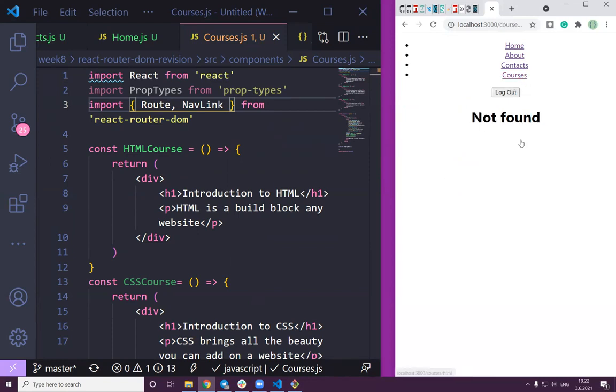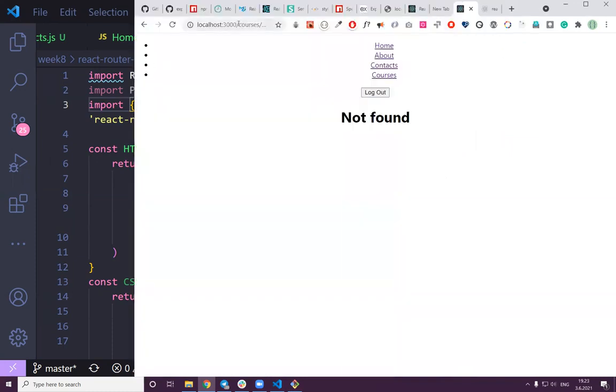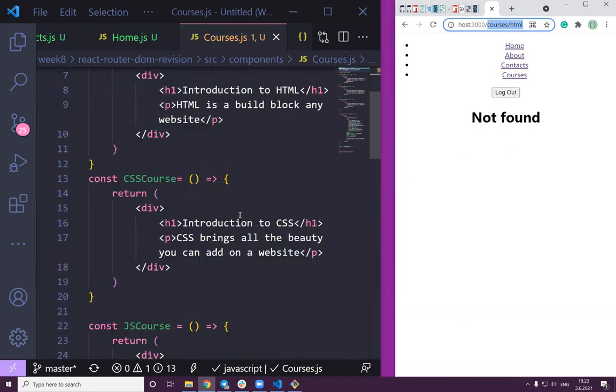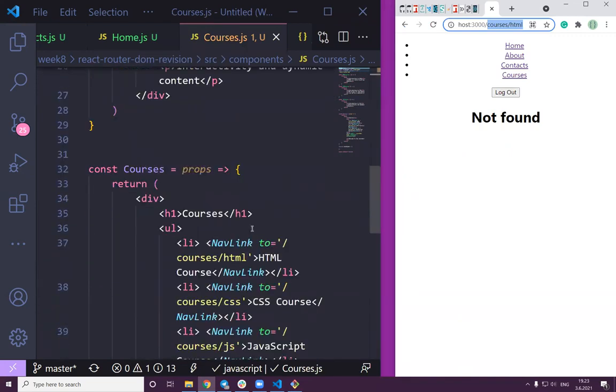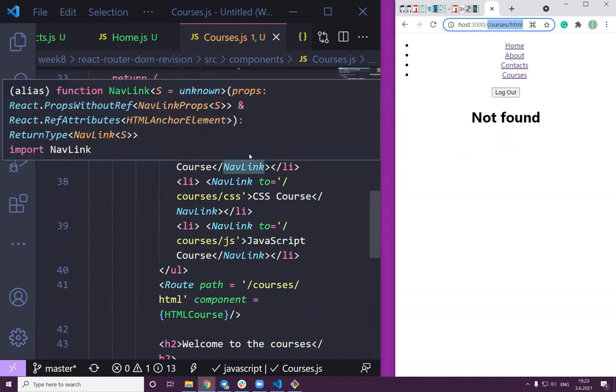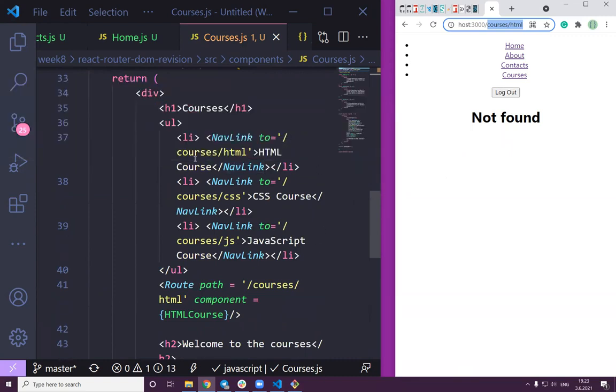Yeah. Okay, go. First I have 2. Now if I go here, not found. Why? Let me see the route. Courses and HTML. So let's see the routing. This is what I have, courses. Maybe the component should say HTML courses.